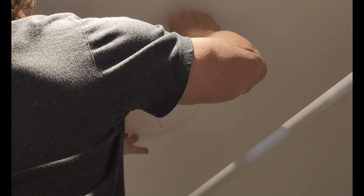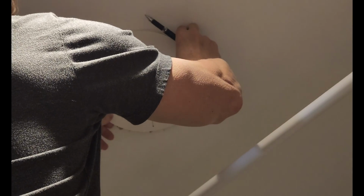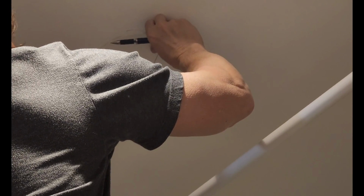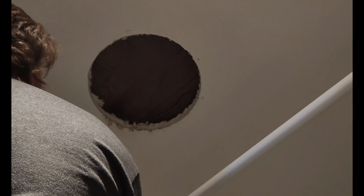Honestly, all we need to do is just take off a little bit. Since we can't center this guy and keep it centered, we're just going to take off. Looks like it's literally just a quarter of an inch all the way around. It's going to be really messy. It's going to make a lot of dust, and I don't want to be underneath it when it does. But I'm going to start cutting. That's already going in my mouth.